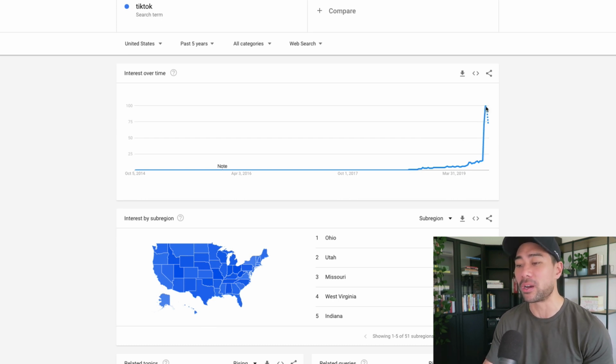And this is something you want to hop on if you want to sell some sort of course around TikTok or something like that. So there we go. That is Google Trends. And that is the third tool you can use to research for a hot topic and kind of validate whether that topic is viable and whether it's worth pursuing.